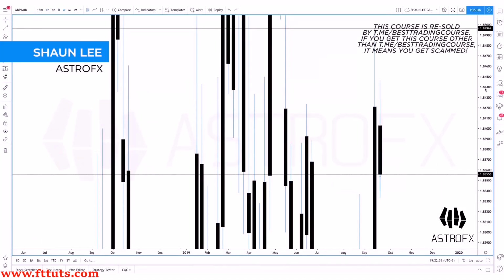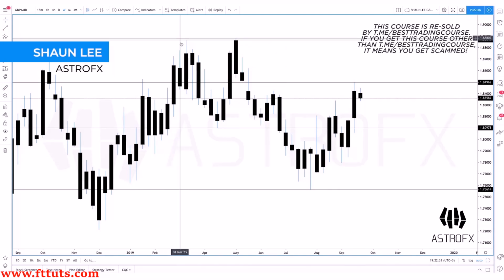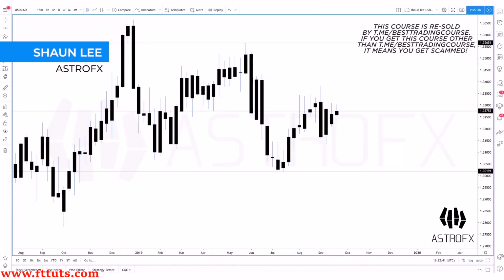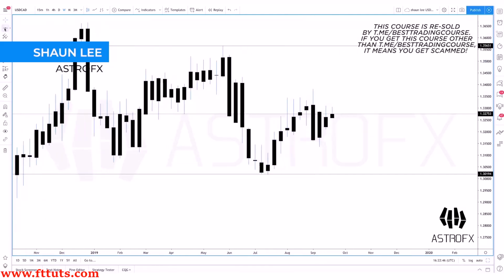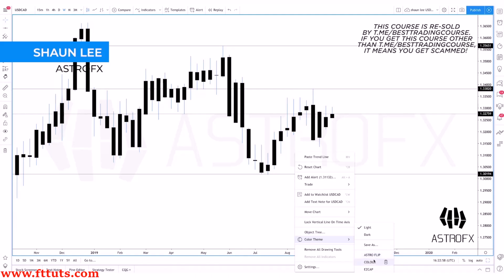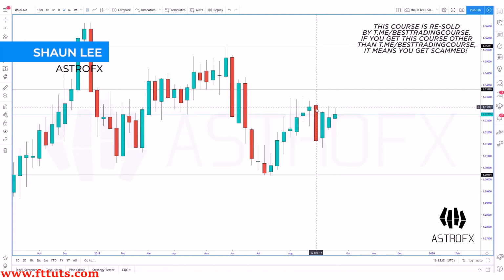So look at this. We had the high here, the low here. On USD CAD, we had the high here and we have the low here. We have this massive range, but we're also ranging in between. We obviously have that level, the top of the wick. So here, price was getting exhausted, wick, wick, wick, wick, wick. And then this candle, huge shooting star, if I was to quickly go and show you the color, can you see that? Boom, shooting star. So the momentum shifted. It's going to have an issue if it really wants to go and try to breach that zone. Momentum shifted.